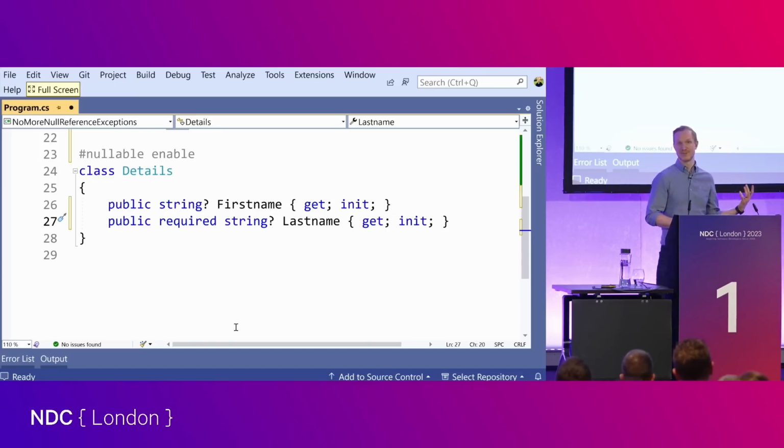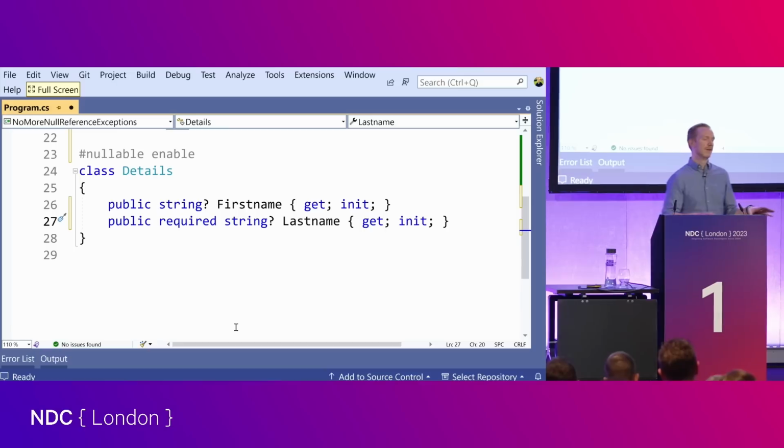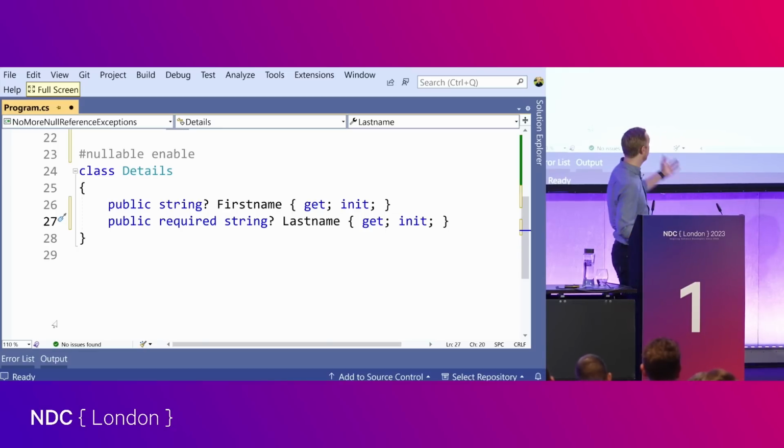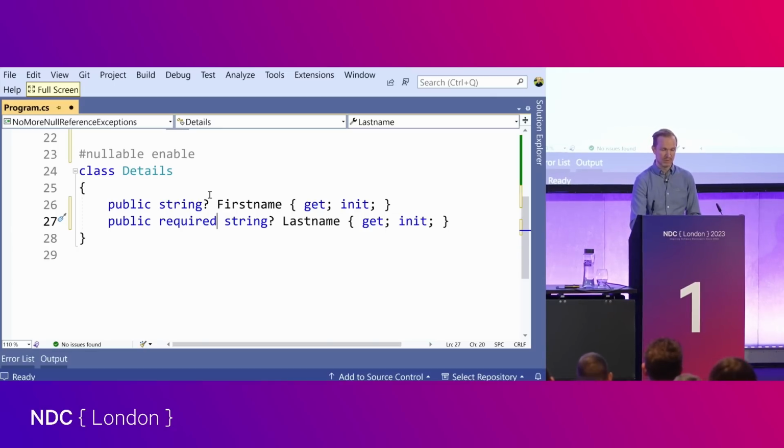There's a lot more characters here than adding a constructor, but then again, this is a way to work around the fact that we might have nullable types that are set by object initializers. It's a transition phase. 10 years from now, probably, or hopefully, no one will have to use the question marks all over the place. Now I fixed this class, but there are no warnings anymore in my application. I now have to go ahead and move this compiler directive to all other methods in my class. I don't want to do that.